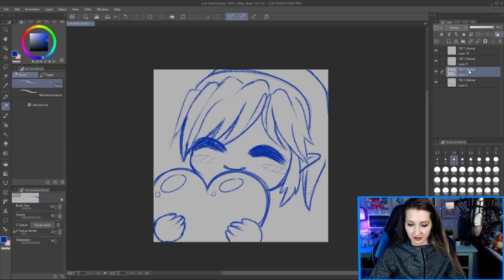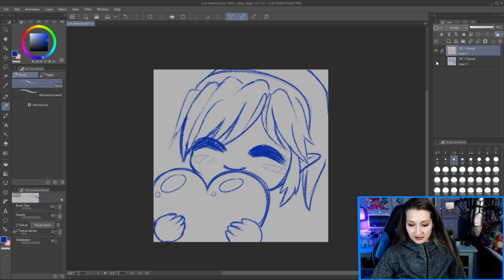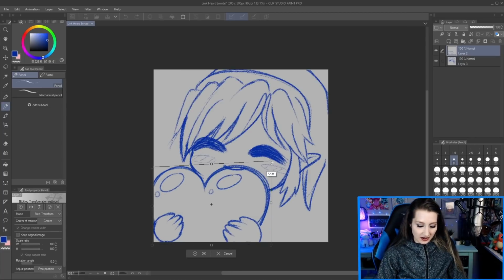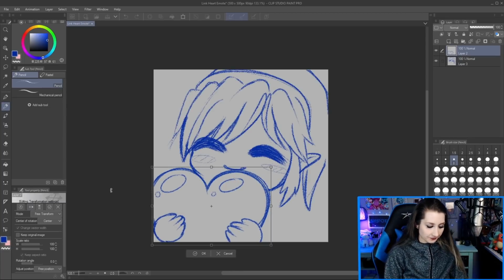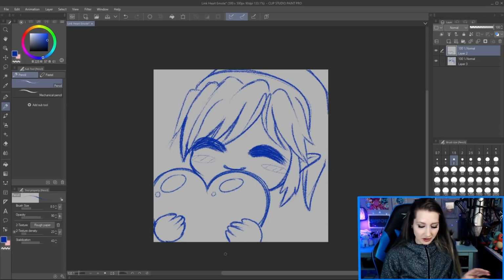The heart is good on its own, but maybe I'm ready to group the hands with the heart, and maybe I'm ready to group all of it. But I'm gonna leave these 2 sections separately, because again, sometimes these are good for scaling and changing. Like I could scale this at this point or whatever. We kind of already did that, so I'm pretty comfortable with placement.